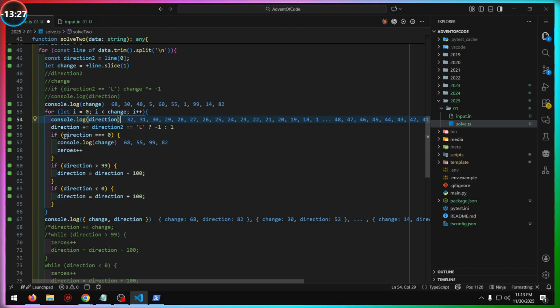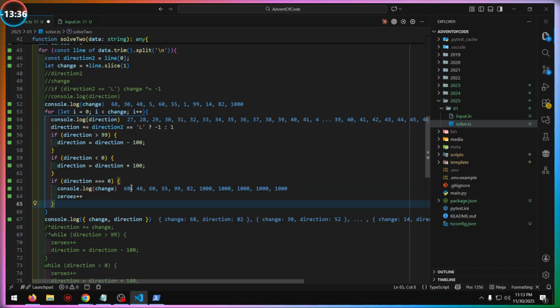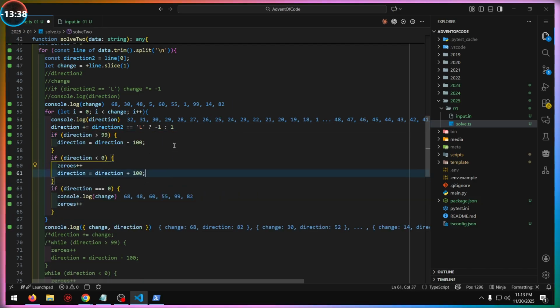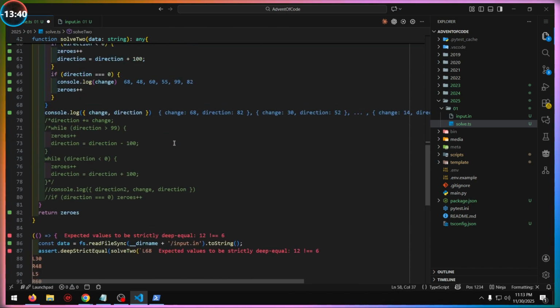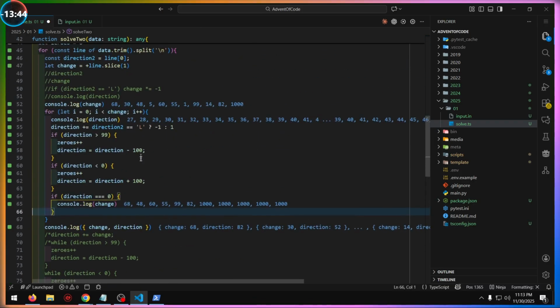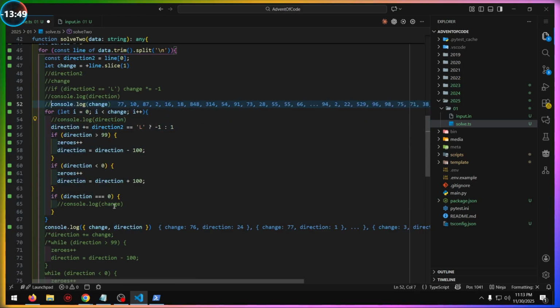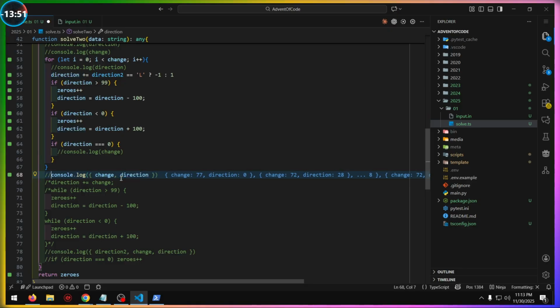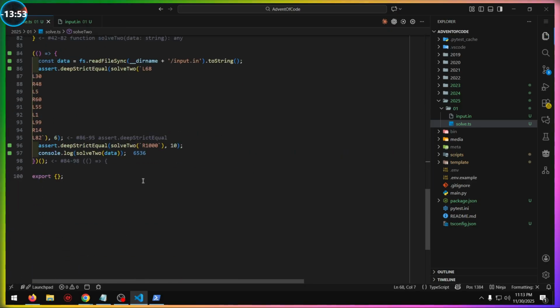I count if you ever hit the 0. I feel like this is moot. Yeah, it's 12. Back to the same stuff that got us here in the first place. Maybe the number is different. 6536.